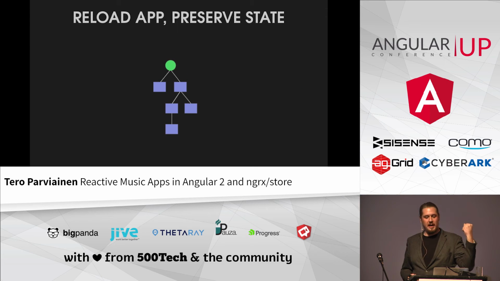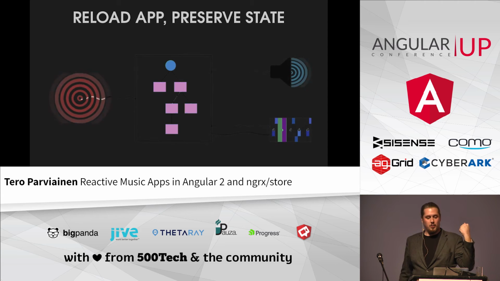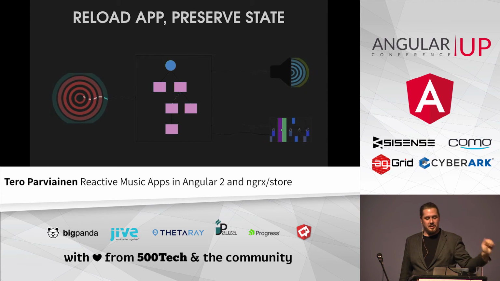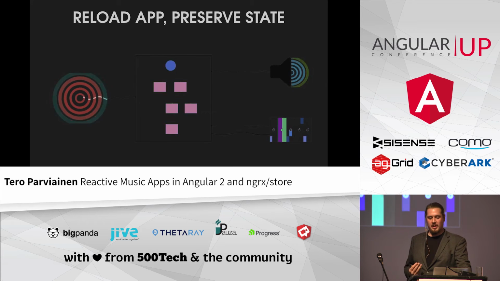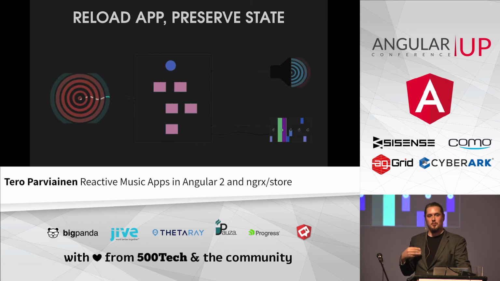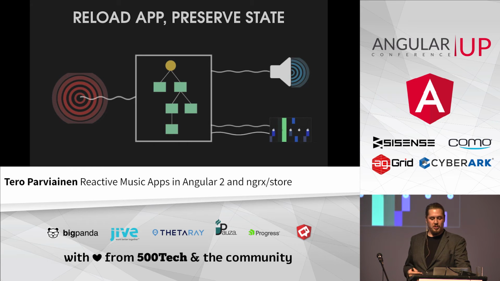So I'm keeping the state, but then I let the application get destroyed. I let a new one load with the new code, but when it loads, I drop in that existing state to the new version of the application. Because immediately what happens there is that the same music resumes playing, the same visuals resume rendering, because they're just derived from that state, and I kept the state. And so this is effectively hot loading.